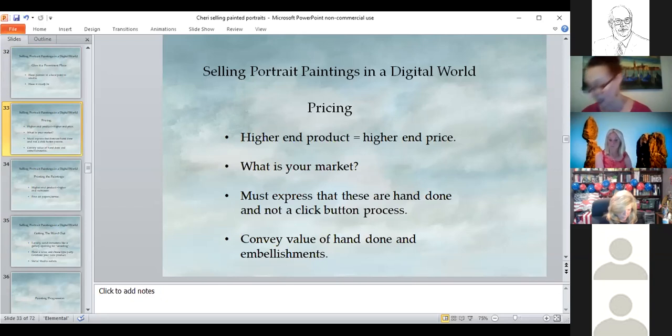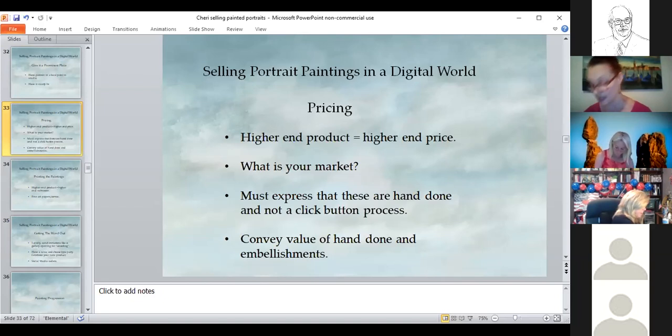And I think that in these days, it's becoming a lot more accepted for digitally produced paintings, as long as we are explaining the process. Because I've had a lot of photographers tell me, oh, we don't even tell them it's digital. But a lot of times they're going to ask. And all you have to do is justify the investment by telling them it is not the click of a button, that it is hand done, brushstroke by brushstroke, with a tablet and stylus. It's done by hand, just as if you were doing it with a brush and actual paint. They're just different tools for the same outcome.